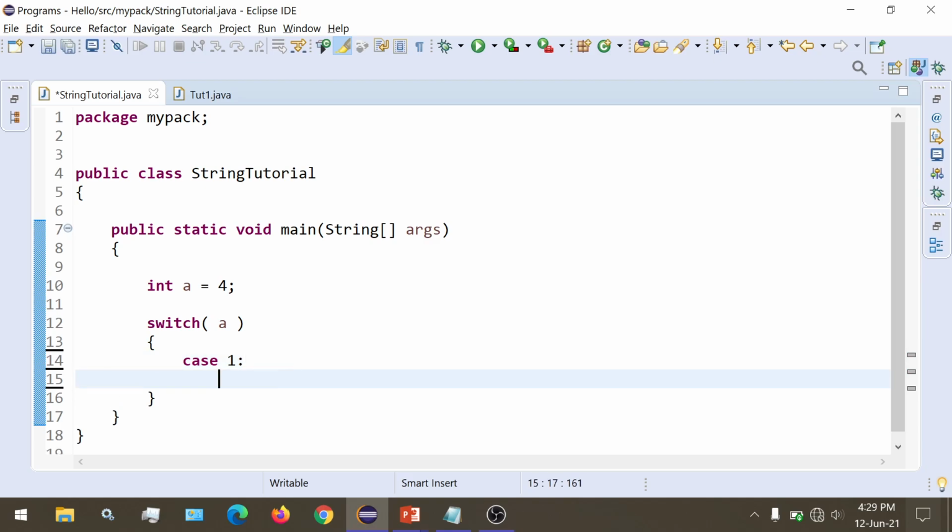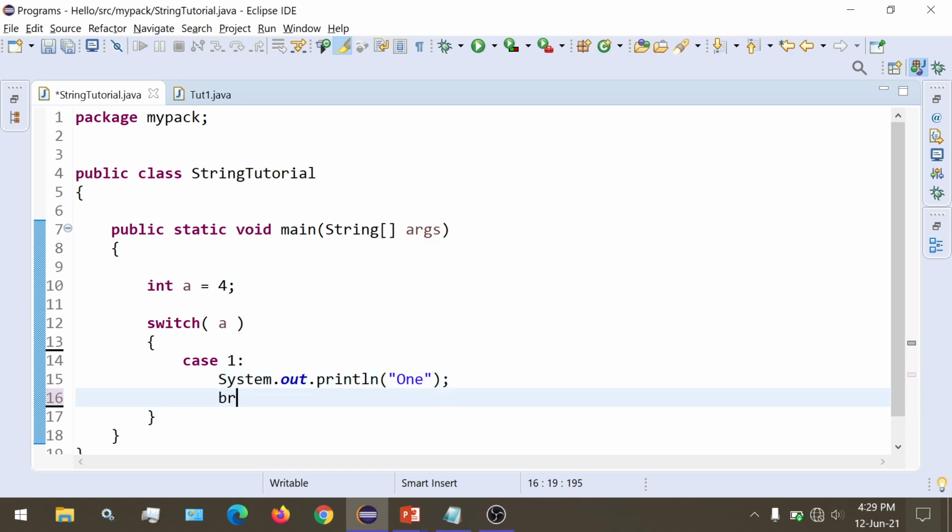Now we will write the statements which we want to be executed when the value is 1. Simply we want to print the word one, O-N-E, so we will write the print statement here. Then we have the keyword break, which will break the execution from here. We will take a look at this keyword in a moment.